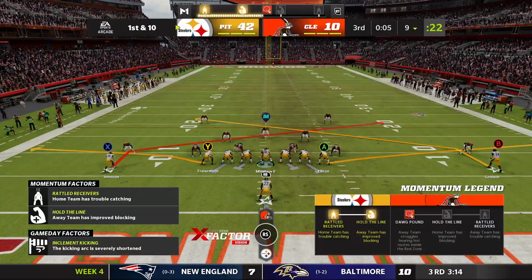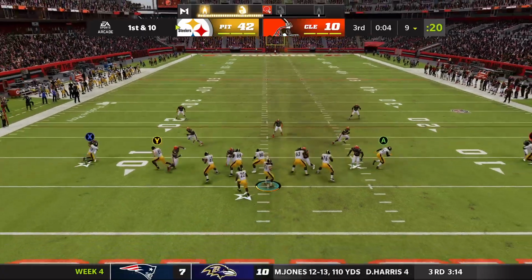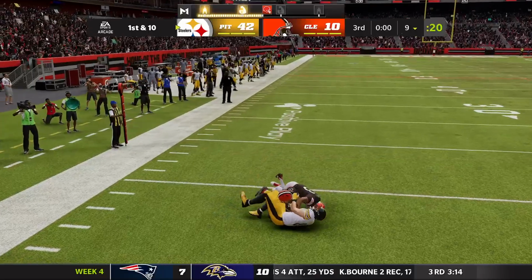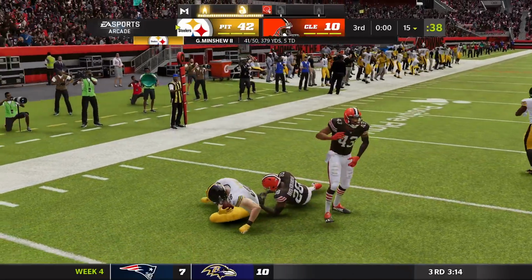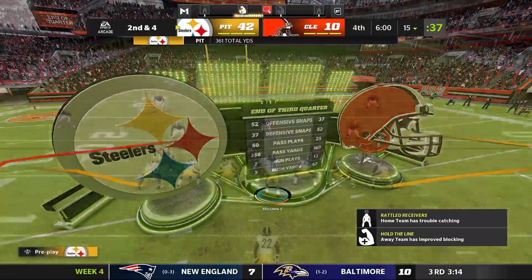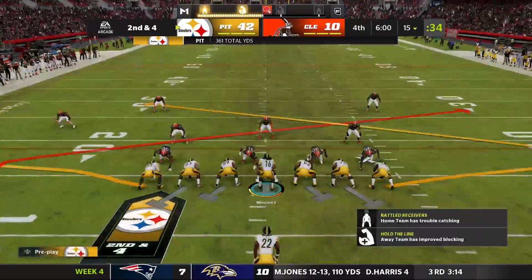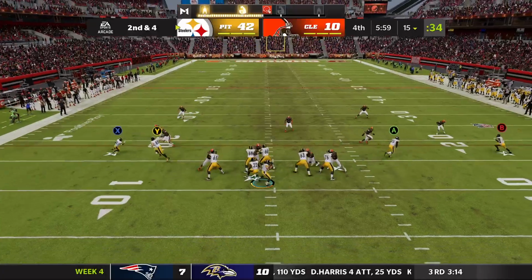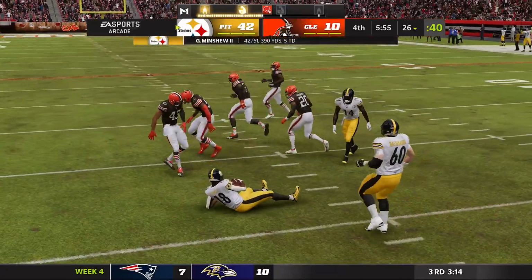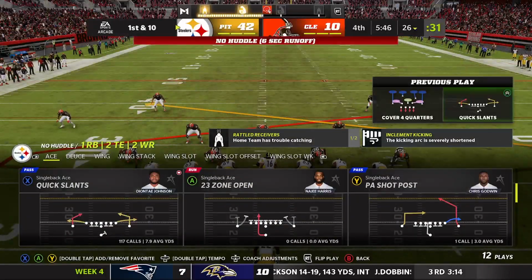Now the offense back out onto the field as they'll take over here in the final minute of this third quarter. A throw left side to start the drive is complete. And he'll go down, and that will do it for the third quarter. We have played 3 quarters. You're watching the NFL on EA Sports. Throwing again on 2nd down. Minshew. And they're going to speed things up here.